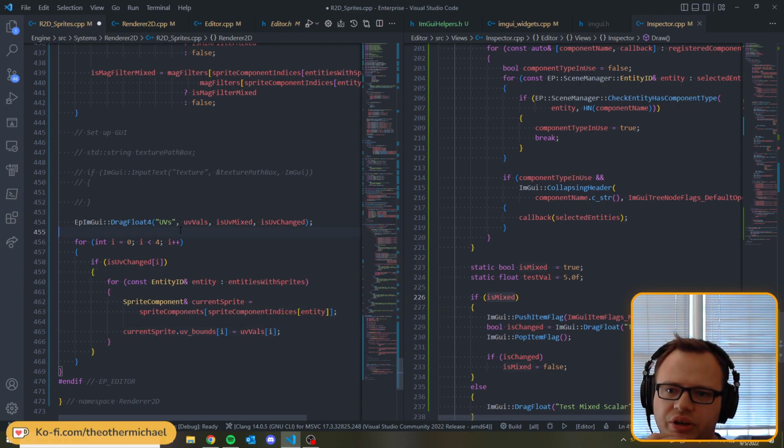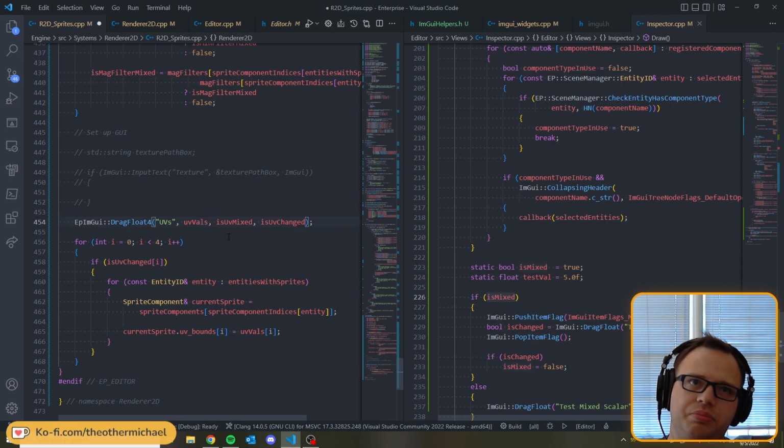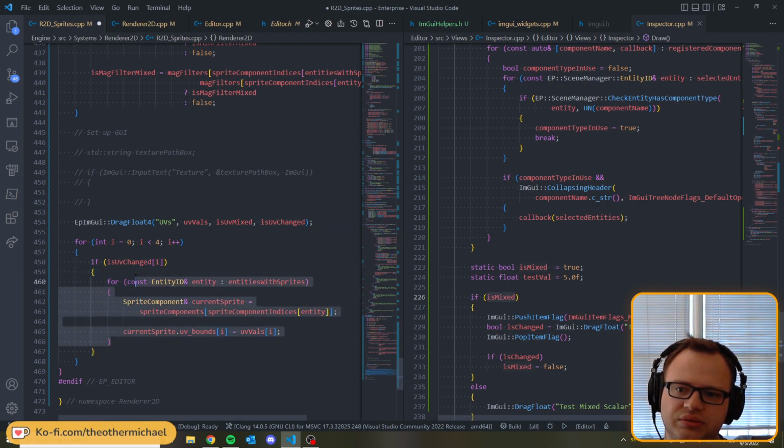So basically, on a per element basis, we are detecting whether that element has been modified, and if it has, then we will update every selected sprite's value to match it.